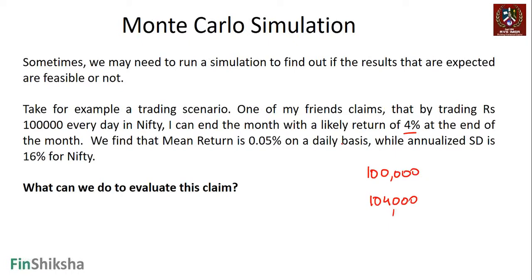We find that the mean return on a daily basis is 0.05%. It's very minimal for Nifty, and the annualized standard deviation is 16% for Nifty. How can we evaluate this claim? What can we do to evaluate it? We're going to do a Monte Carlo simulation for this as well, exactly similar to what we did in the previous video.